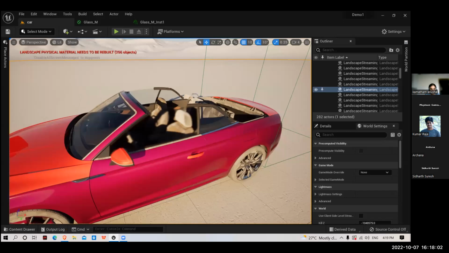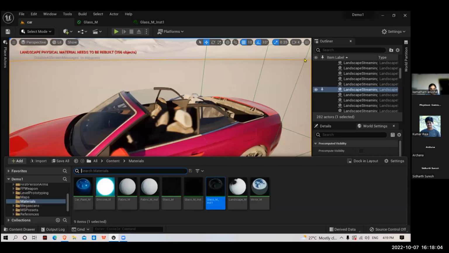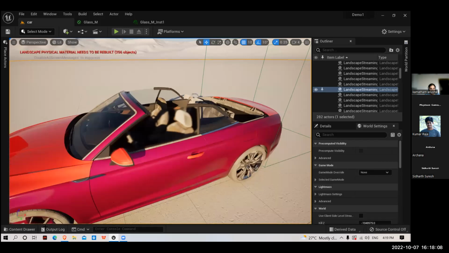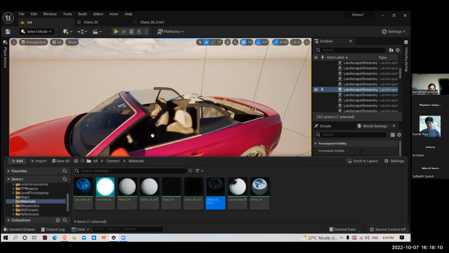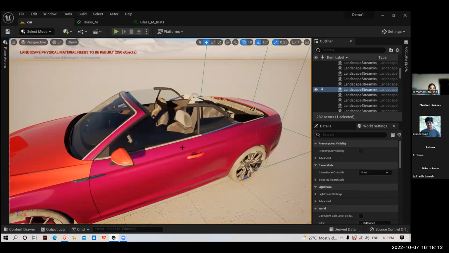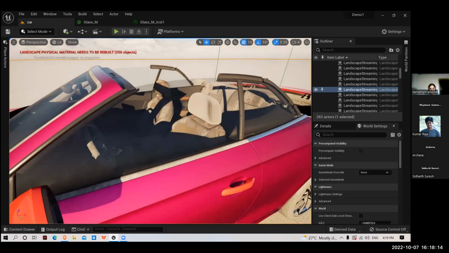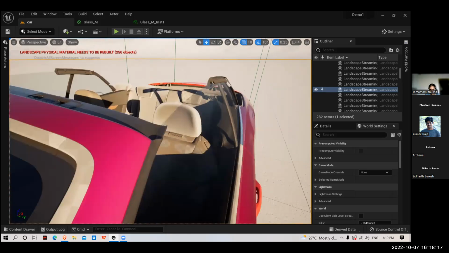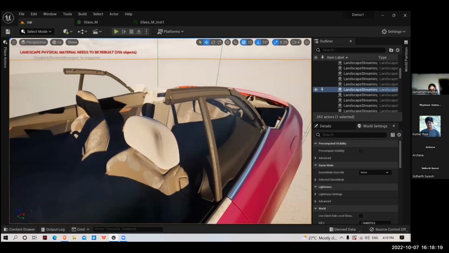So this is the one. Apply for that, and for this too. You can see now the glass is looking realistic.